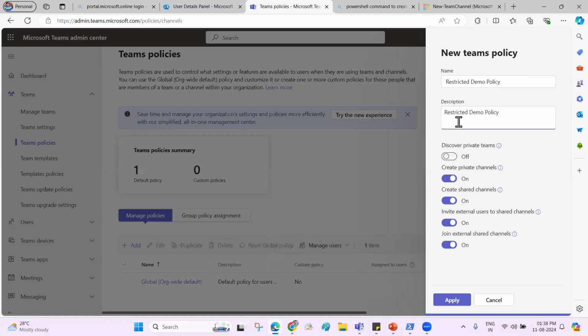So here, after you do this, whoever this policy is applied to, those users will not be able to create private channels or shared channels, invite to shared channels, anything they cannot do. So I'm going to create a restricted demo policy and then just click on apply.